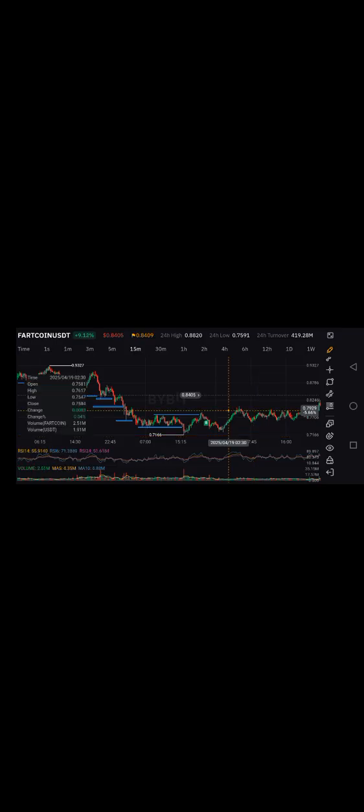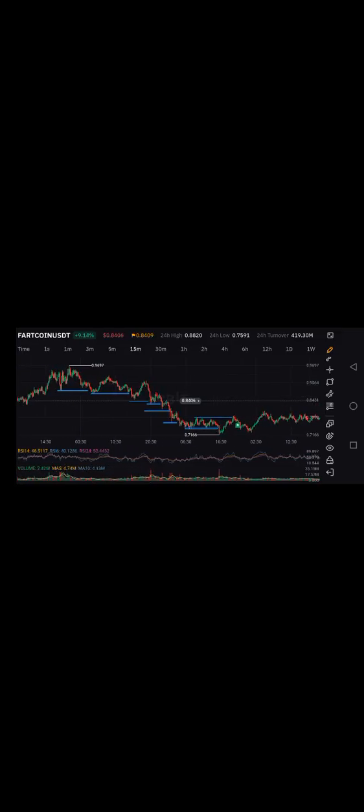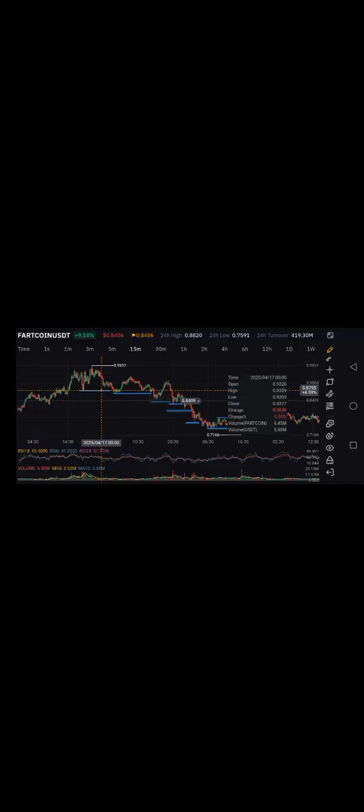You can see now. If you notice all these moves that led to this break, you can see when this market was coming down, let's go back to the first break of structure. This is a break of structure, right? Price didn't go back to take out this high that led to this break of structure. This one also, after the market broke structure, look at it, break structure, right?